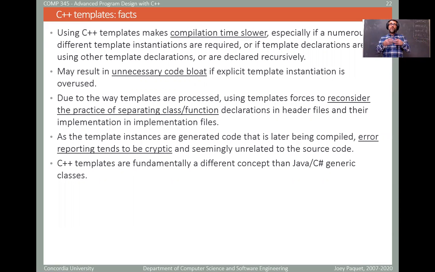The more explicit template instantiation you have, the more code is generated. If you never call them, they're still going to be there. Note that some compilers will optimize that and actually remove them, but it may result in code bloat.